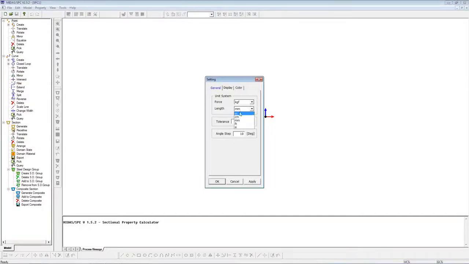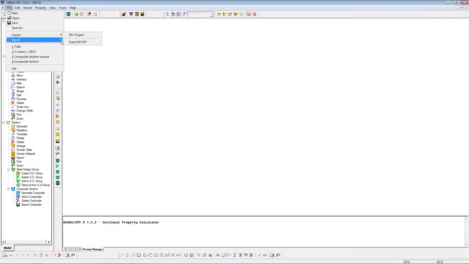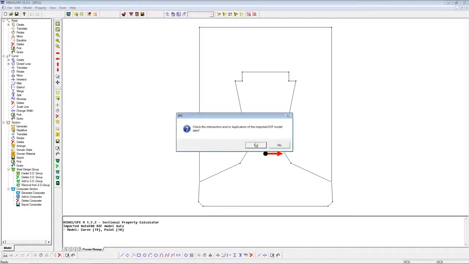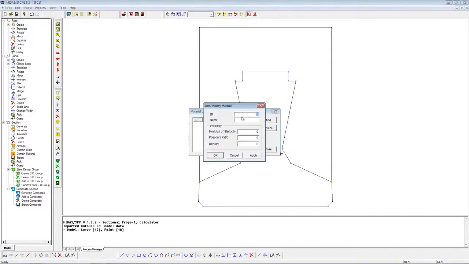So you go to section property calculator, meters, and just import from AutoCAD TXF. So that's, say, one of the sections. Okay, so we have the lines. These section dimensions modeled as lines in AutoCAD, and we can simply go to material, define two materials. Say for slab, okay, and also for girders.